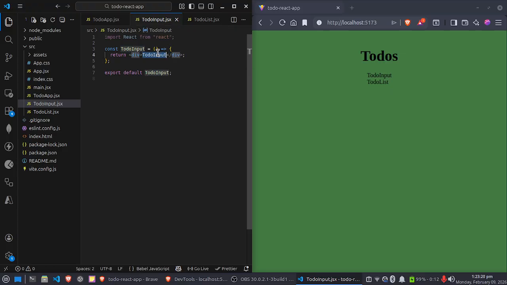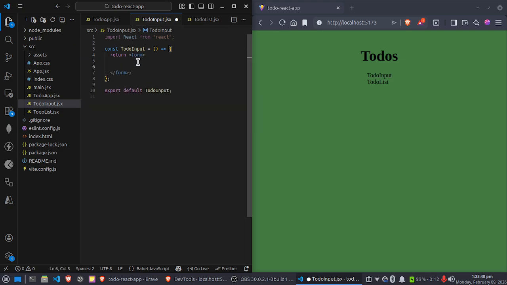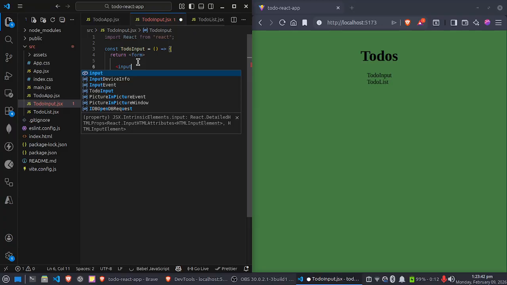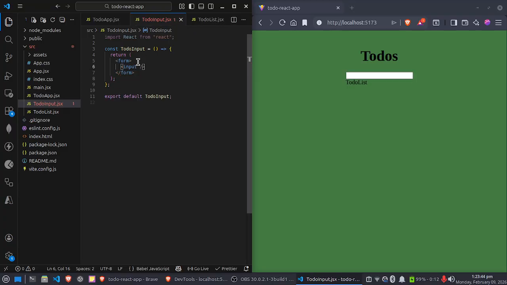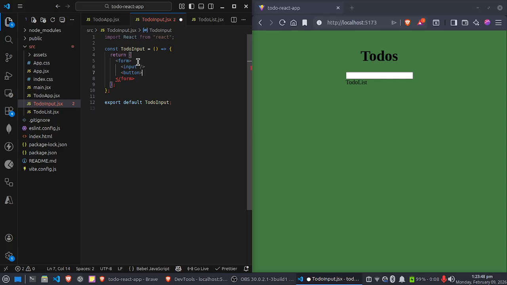Now first come to the TodoInput. First I am building the UI of this app, just a short UI. For that I need, let's say, the form tag here, and inside the form I need a simple input and a button, Add.